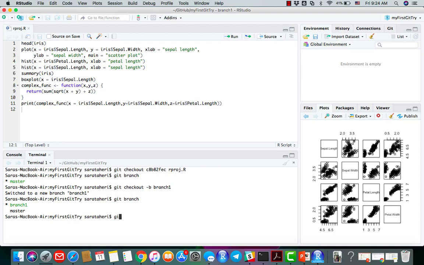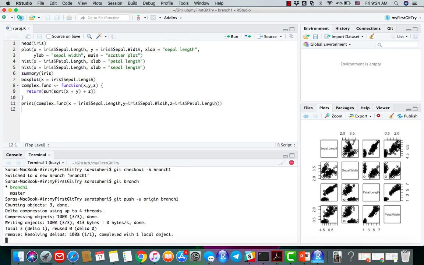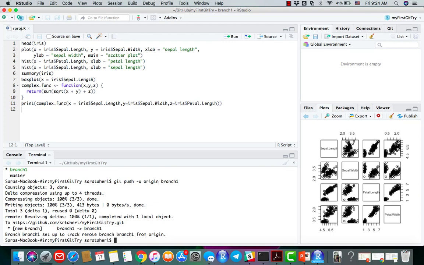So the command is easy. You have to write git push -u origin and the name of your branch, which is branch 1. Alright, now everything is pushed to GitHub.